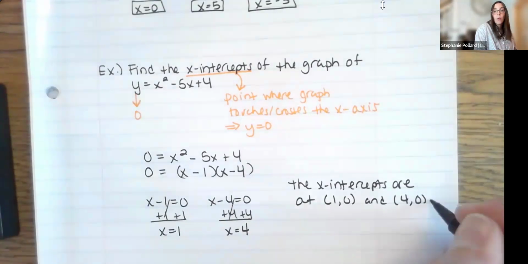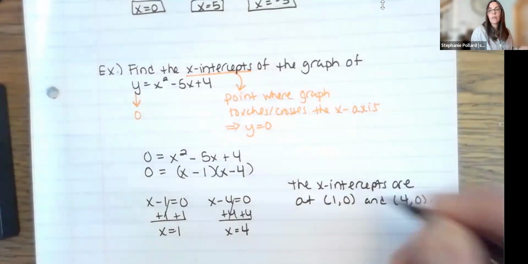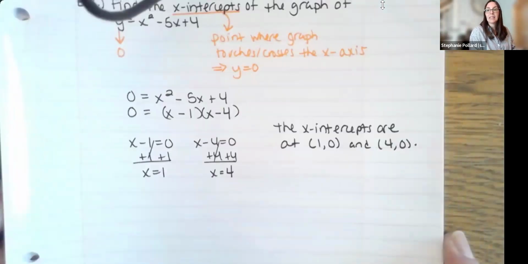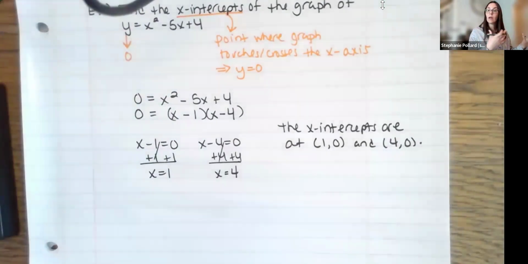Again, I'm writing them in full point form. You can just read and see how they want the answers written. If they just want the answer, then 1 and 4 is fine. But if they want it as ordered pairs or points, then it would be (1, 0) and (4, 0), right? Because that y value is 0. Now, another nice thing to do to check, and I'm going to bring up my Desmos app here.